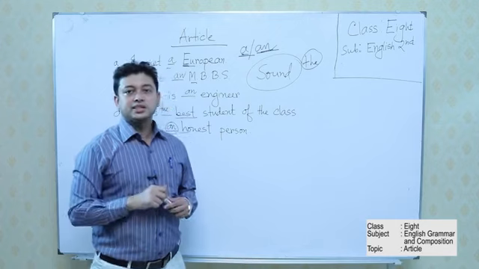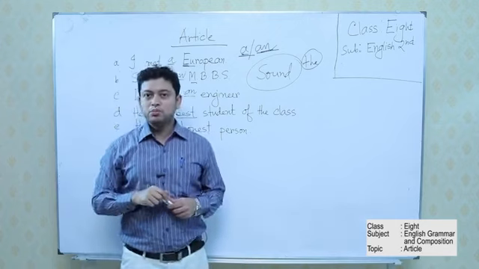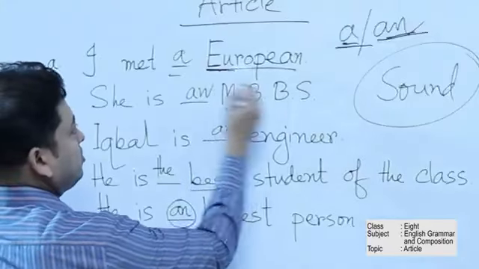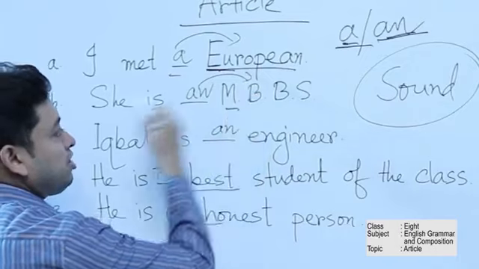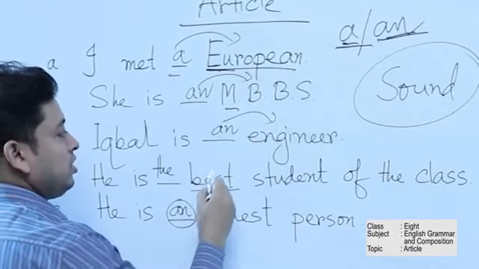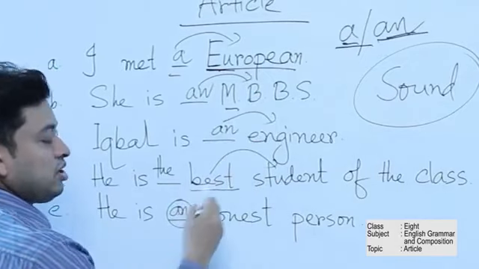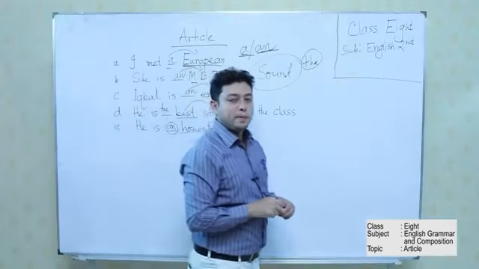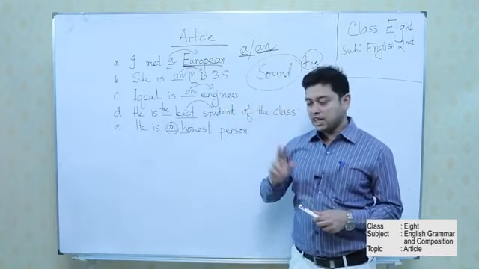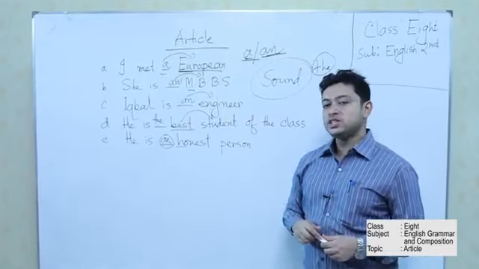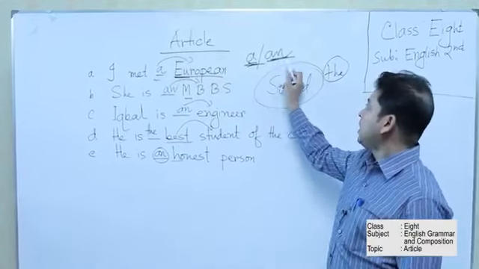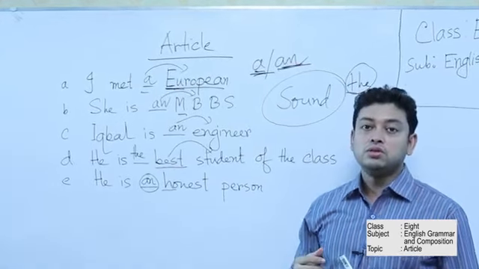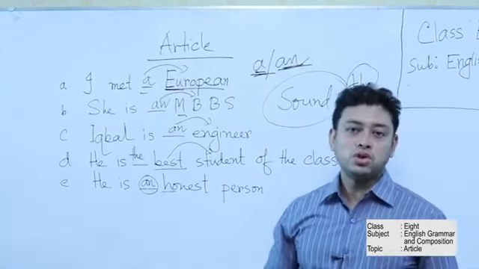Remember, articles are of course parts of speech, because each and every article qualifies a noun. It is also qualifying a noun. That's why articles are adjectives, because they qualify nouns. Another thing that I must say: in modern English grammar, A, N, and the are known as determiners. Now we will try to discuss some very important rules on articles.